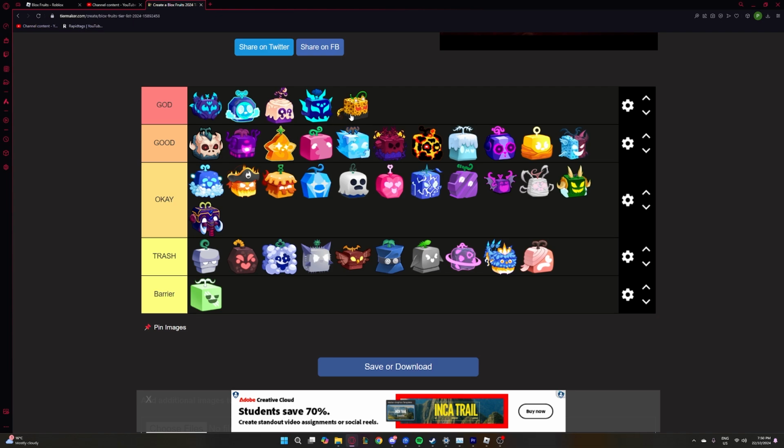Alright guys, with that we have one final fruit, and that is going to be the Leopard fruit. Now, the Leopard fruit, definitely God tier. The amount of spam that you can do with the Leopard fruit, plus its mobility, it's definitely God tier, right? It's actually pretty crazy, I'm not gonna lie.